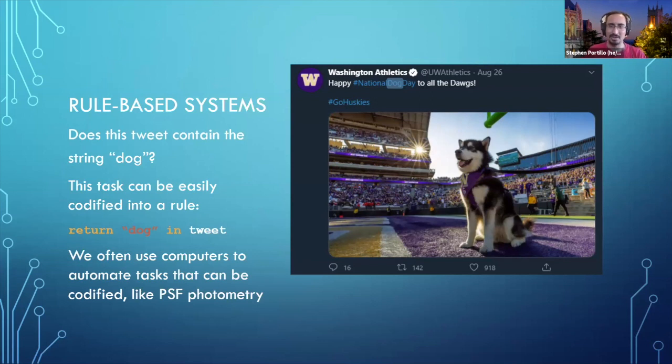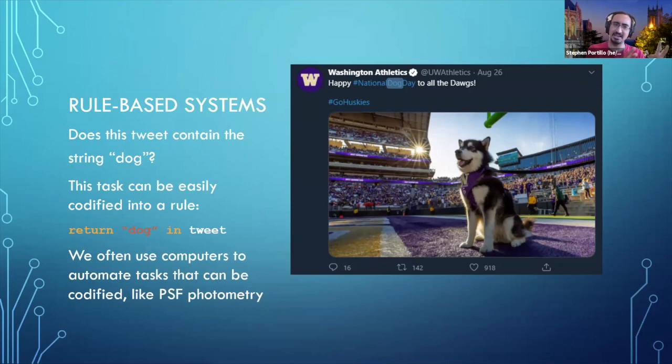There are way too many applications to list. One example that's dear to my heart is PSF photometry, which you can summarize as: first find a star, then maximize the likelihood to find its position and brightness. These are all things that I can write down as a list of commands for the computer to carry out. I'm talking about rule-based systems here to contrast them with what machine learning is all about.